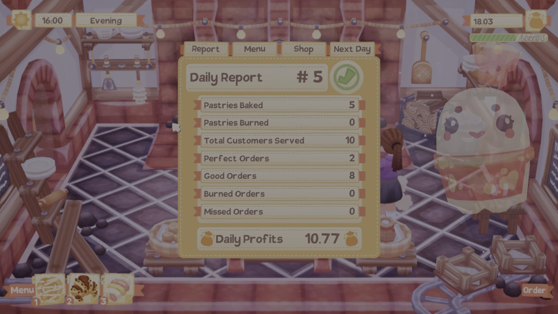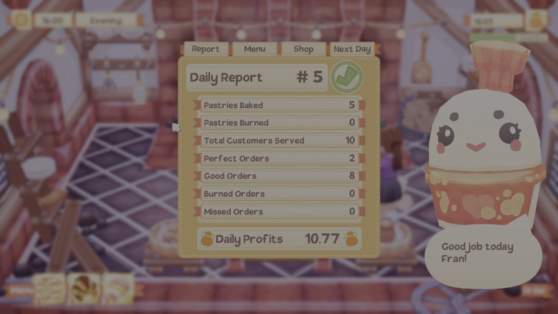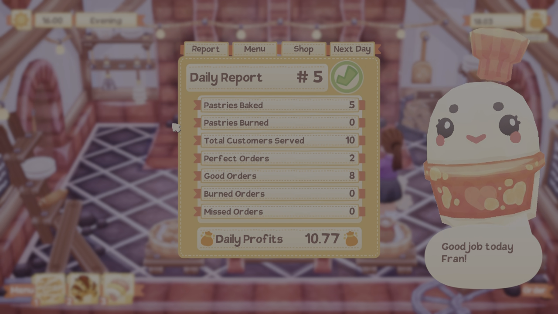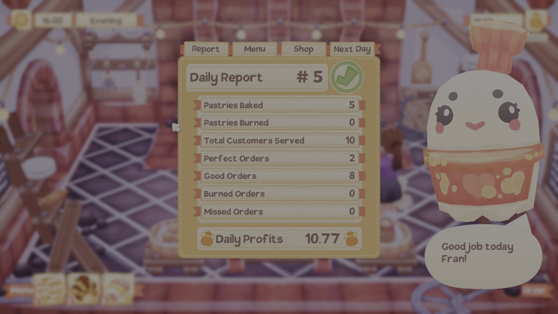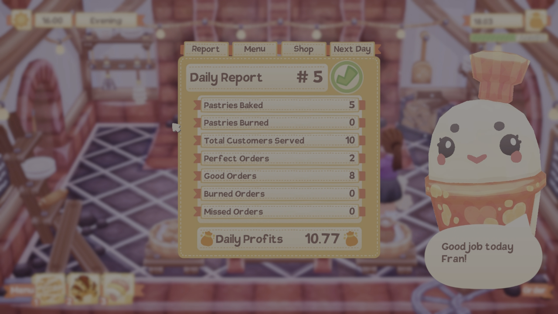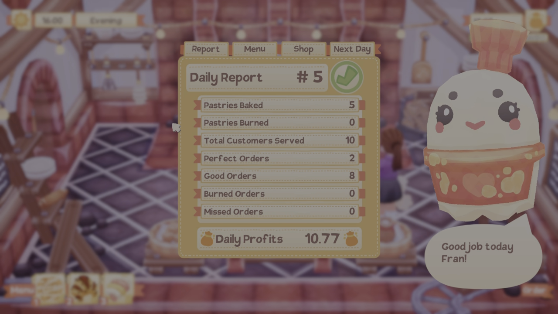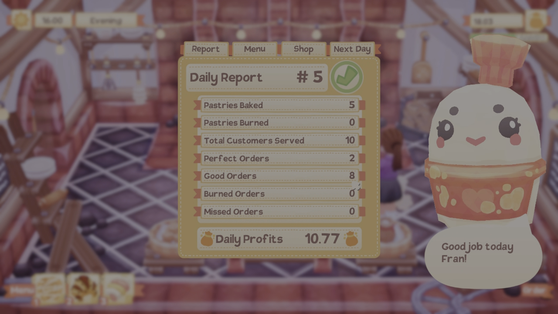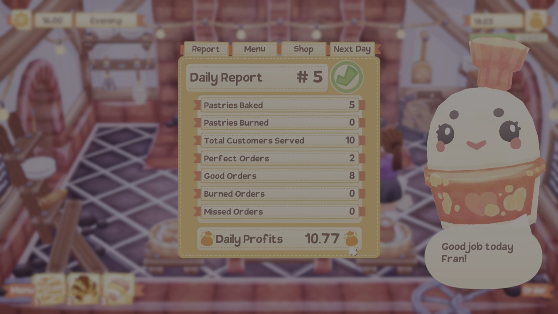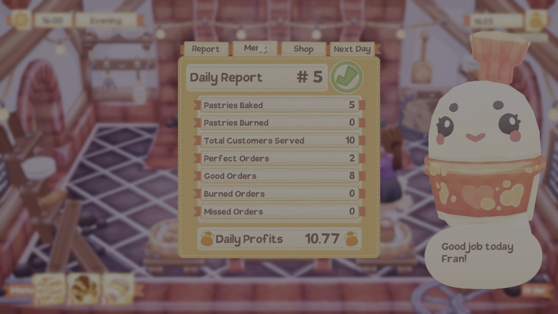There we go. Let's see what Miss Bonbon's going to say. Daily report day 5. Pastries baked: 5. 10 customers. That is a record. That's the best day so far. 10 customers. That's where the display counters really help, because you get more people coming in and buying stuff, which is good for profit. 2 perfect orders, 8 good orders. That's a good day. Unfortunately, a lot of them are marshmallow swirls, so the daily profit's not fantastic. Okay.